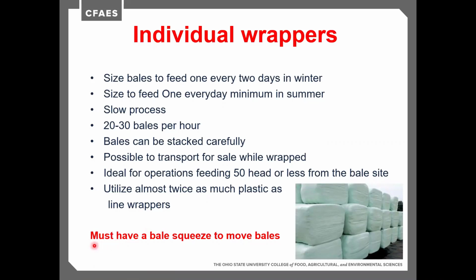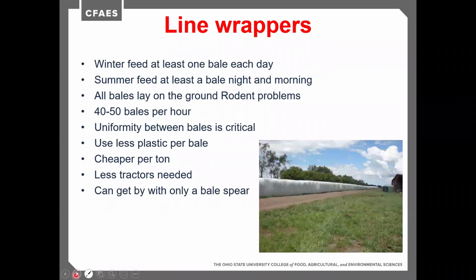And one other thing about individual wrappers, you must have a bale squeeze to move the bales when they come off the wrapper. You can't spear them. If you're going with a line wrapper, you can pretty much get by with only owning a bale spear. You wouldn't have to have a bale squeeze to pick up these bales and move them without damaging the plastic.